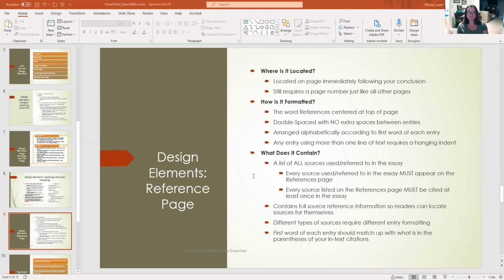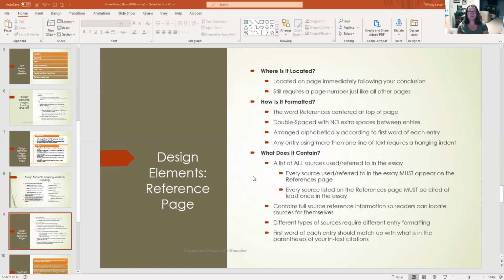So let's say, for instance, that your concluding paragraph starts at the bottom of page 6 and finishes at the top of page 7, but there are only 2 or 3 sentences at the top of page 7 that are the last part of your conclusion, and you have all that extra space on page 7. You leave it blank. Your references page would start on page 8, right?